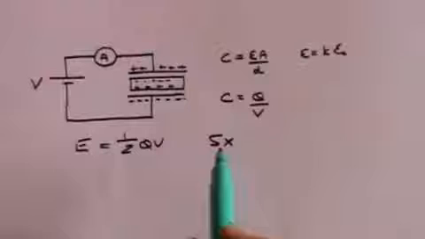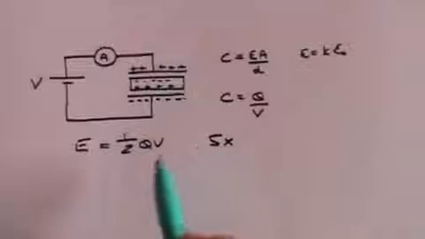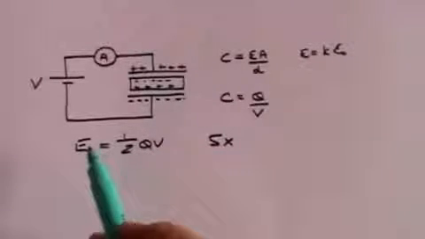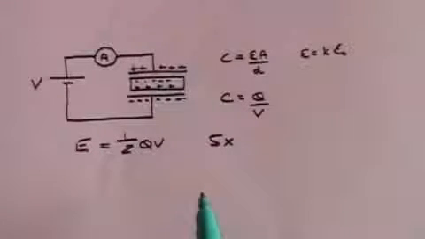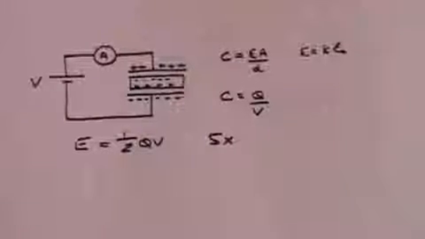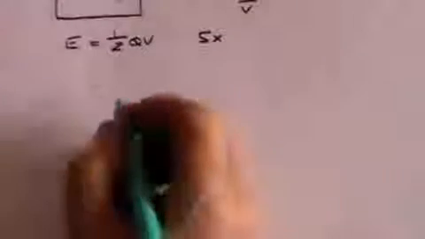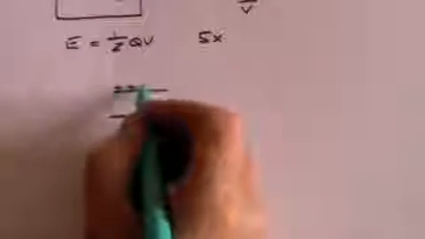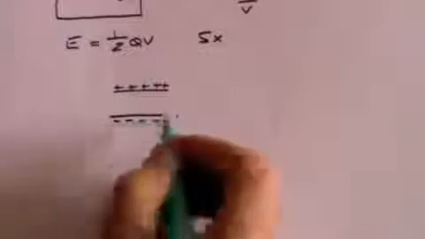When you put the dielectric in, the charge increases 5-fold, and so the stored energy, potential energy, increases 5-fold. Now let's take a second case. This time we're going to charge up the capacitor in the usual way by putting a battery across the two plates, and we shall end up with the two plates charged positive and negative. But now we disconnect the battery. So the capacitor is just standing there isolated.